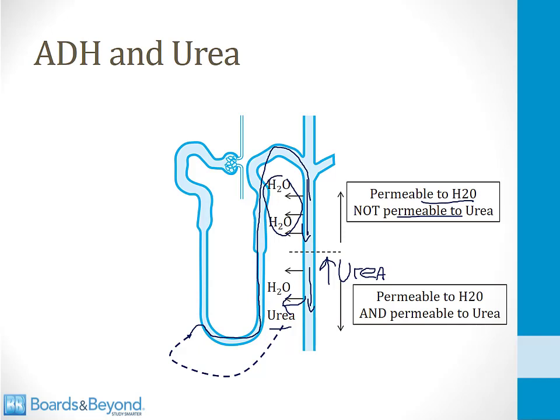But the key point here to remember is that urea is reabsorbed in the collecting duct, that it is influenced by ADH, and that urea is a very important osmol for maintaining those high osmotic gradients that you need out here in the medullary interstitium so that water can be reabsorbed.